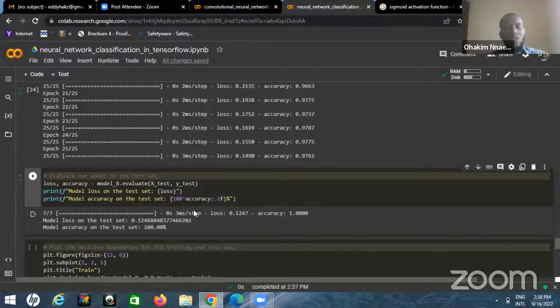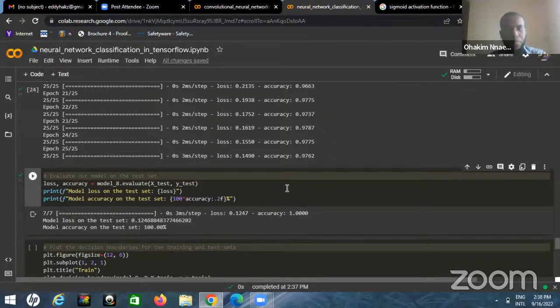Overfitting occurs when your training accuracy is more than your test accuracy. In some cases your training accuracy will be 1, but your test accuracy will be like 0.8. You see that there's a gap. That means that your model is overfitting. In the optimal case, your training accuracy should not be by far more than your test accuracy. And you see that that's what happened here. Our model did not overfit.